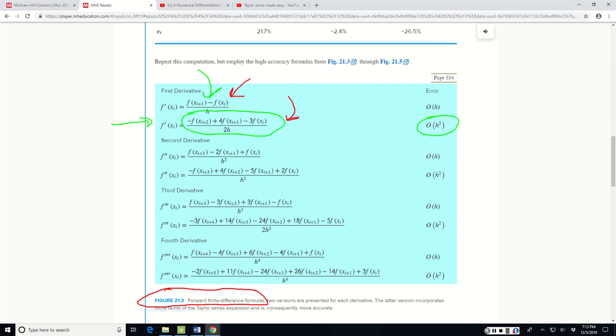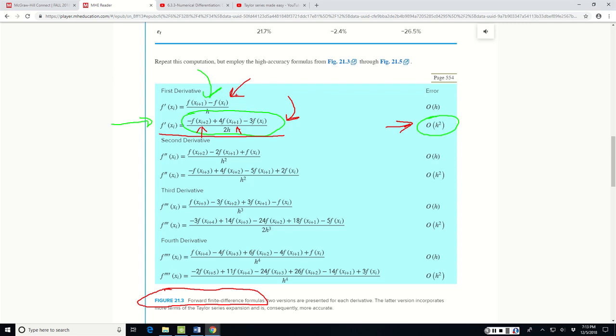This one is where you keep the second derivative term in the Taylor series and you truncate everything after that, so the third order derivatives and so on. It gives you a more accurate estimate for the first order derivative, but you have to use more points. So you're going forward, so you have one forward neighbor, which is xi plus 1, and you also have a second forward neighbor, xi plus 2. So you have to have more information about your function.